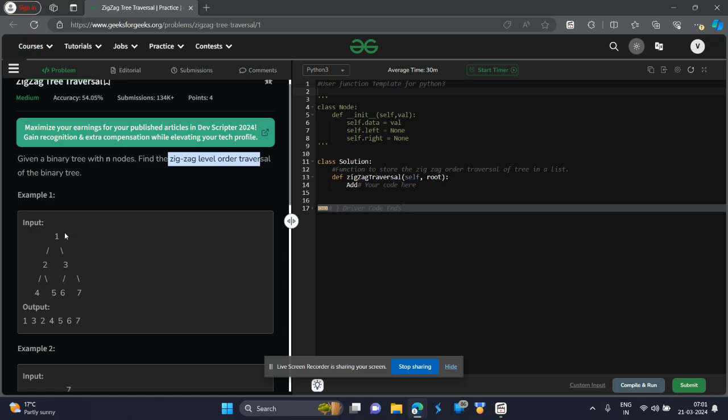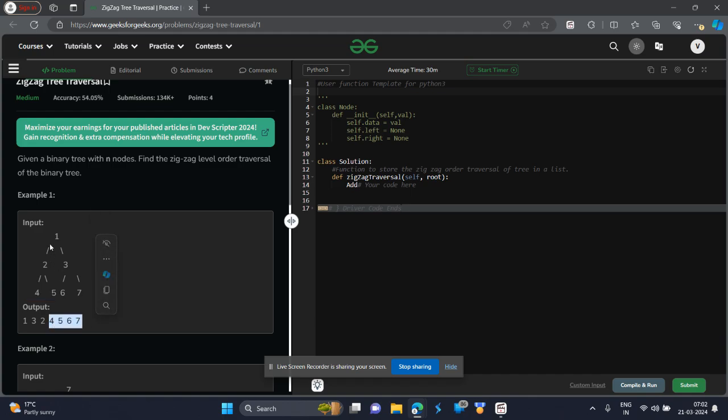Here also we have to do the same but in zigzag order, which means even levels will start from the left and odd levels will start from the right. If you see the question, this is the first binary tree, example 1. Root 1 starts first. Then we are traversing from the right direction, 3 and 2, and so it is in the output. And at the end, we again start from the left, 4, 5, 6, and 7, and that is what is there in the answer also.